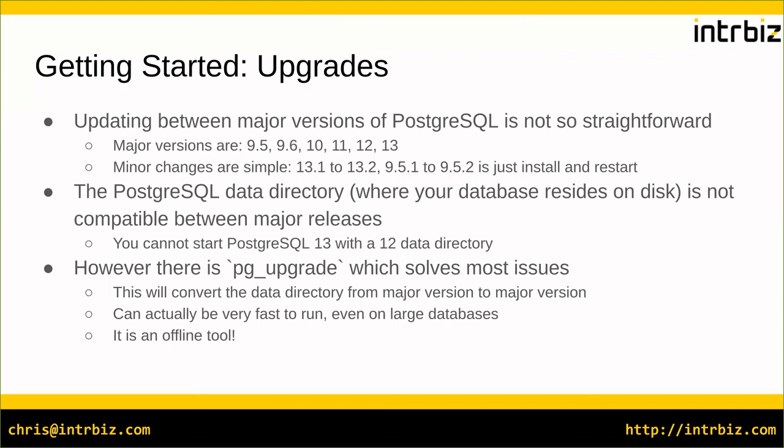Now, another real thing that catches people out, especially until it got changed, was Postgres's versioning scheme and the complexity around upgrades. So 5 releases ago, we changed the numbering scheme. The current release is Postgres 13, the previous release is Postgres 12, the previous release of that was 11, and then 10. The previous release before 10 was 9.6. The previous release to 9.6 was 9.5.